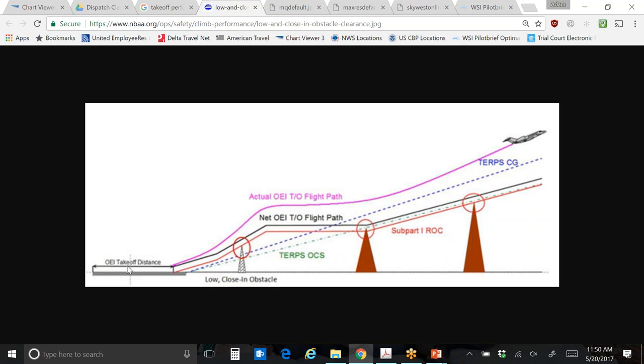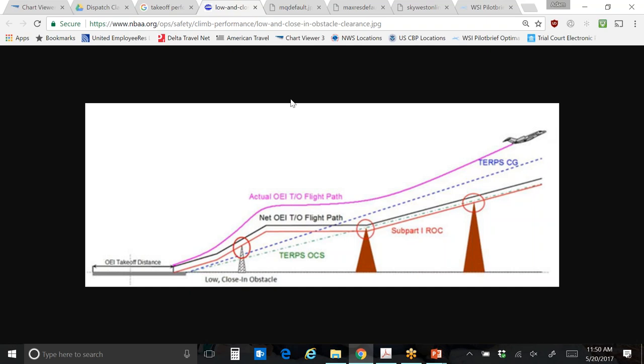But anyway, as you're climbing out, you'll always feel them take off really steep. And then once they get to a certain altitude, they level off for a second, like this shows. And then they start their second stage climb, which is going to be a lower angle, not as high a rate of climb. But the idea behind this is you want to get altitude as quickly as possible to maintain clearance over all obstacles in the vicinity of the airport. So if you do have obstacles in the vicinity of the airport, those can end up degrading your takeoff performance.